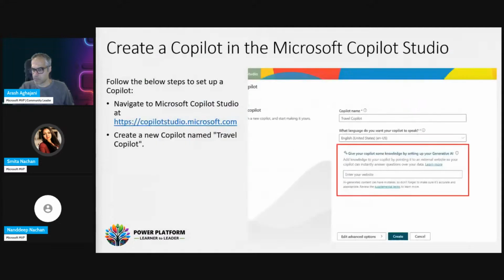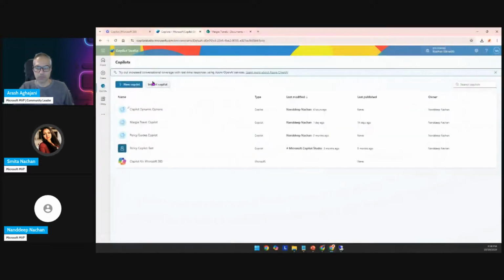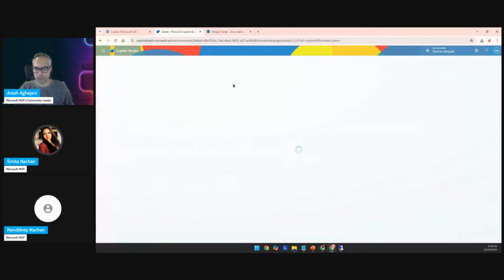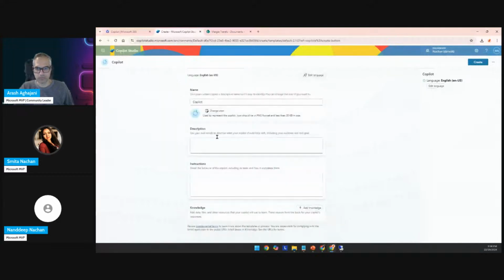Over here, you first have to navigate to Microsoft Copilot Studio. The link is copilotstudio.microsoft.com. Once you go there, you can create a new copilot from here. We have already created one copilot. Once you go over here, you have to provide some settings, and once you are done with those settings, you can create your copilot.